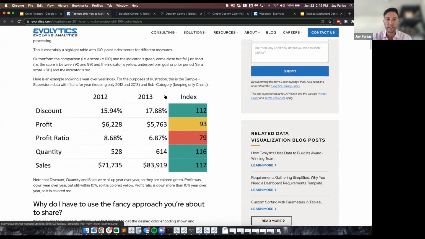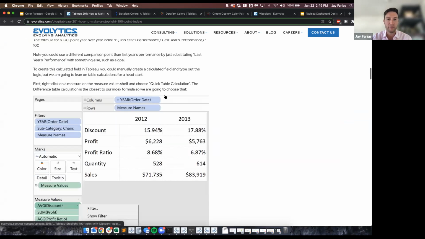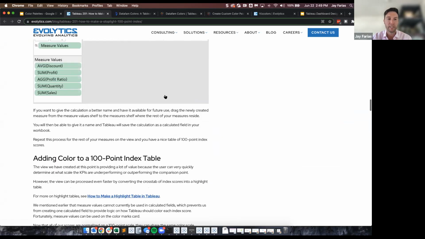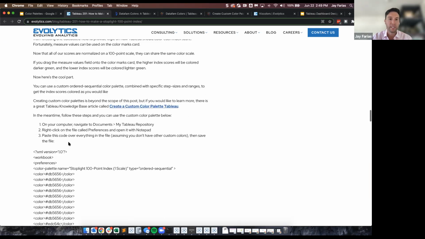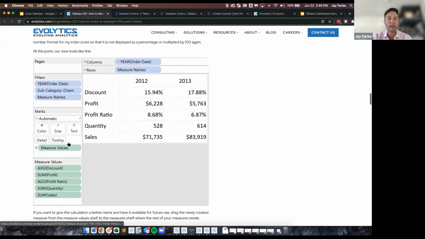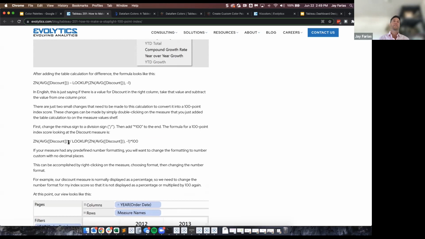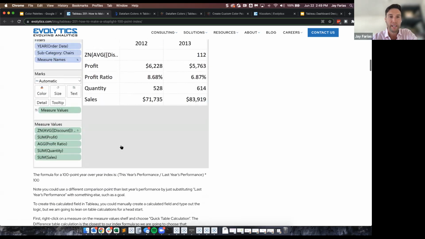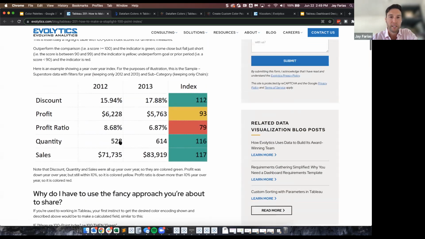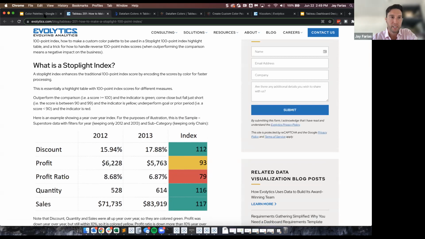So there's two in here. There's actually all the colors I think you need, the XMLs are in here. So yeah, right there. So you can get the palettes for this. There are two ways to do that, right? There's above 100 is good or above 100 is bad. And they're kind of the inverses of each other. So there's a whole tutorial on how to do that. This is a really good one if you want to bring these metrics to your organization.